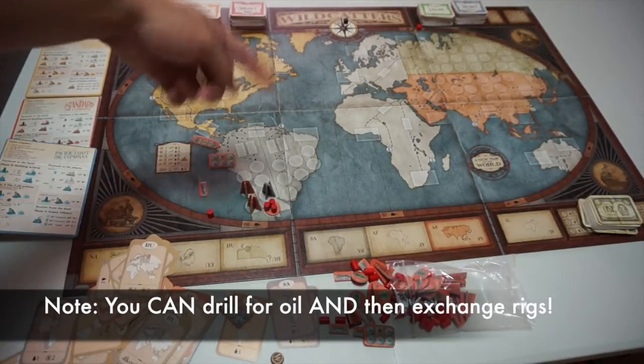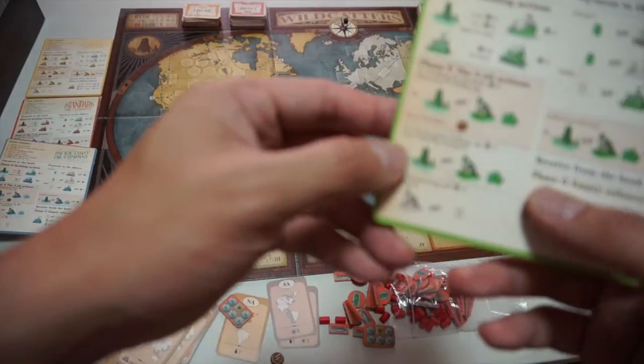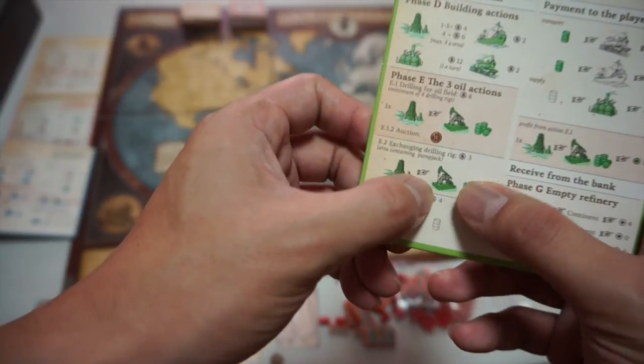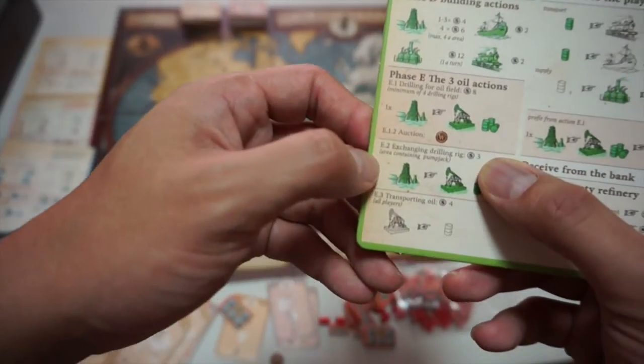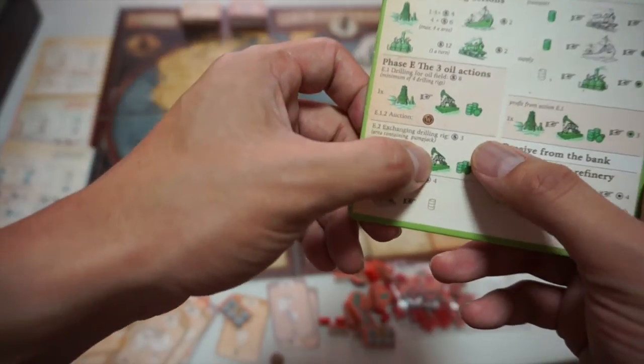Let's say blue player comes in now. Blue player decides to do the execute oil action. So blue player can exchange as many drilling rigs as they want for a pump jack by paying $3. Then they don't need to give up shares for anyone. So that's another way of exchanging your drilling rigs into pump jacks.